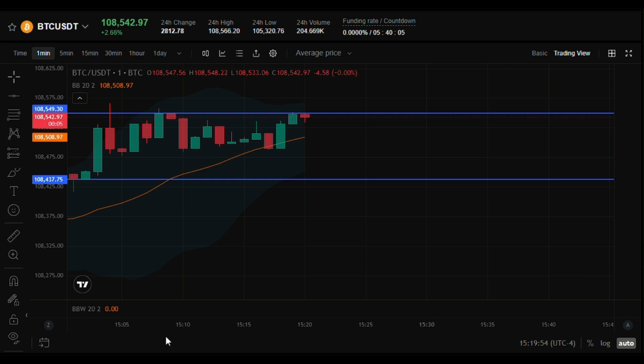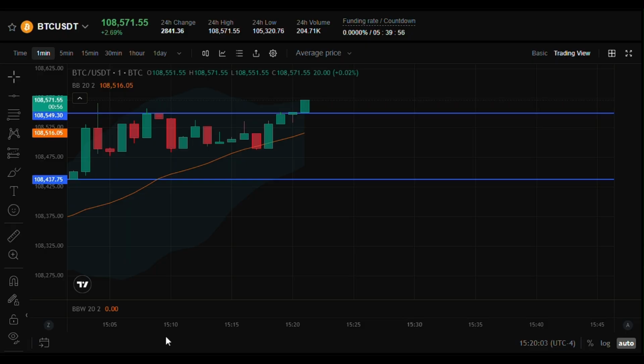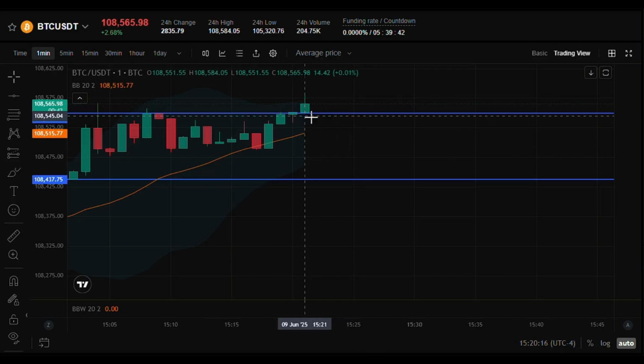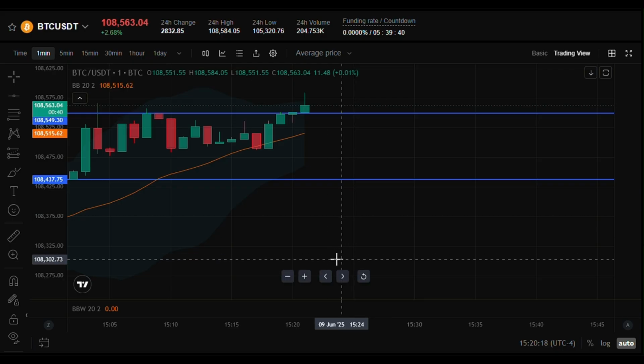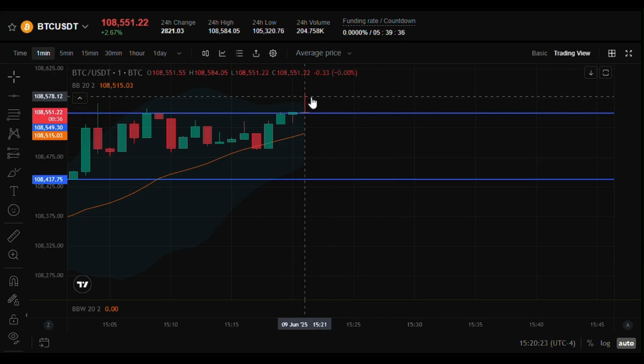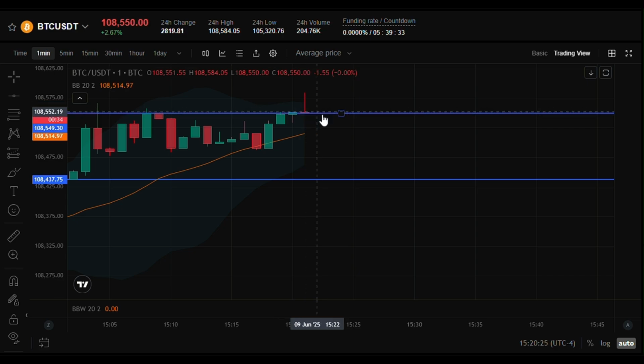So see, it's trying to retrace back to that mid-level, but we'll see what happens now on this candle as it prints. The price action's up. See, it printed above, and right there's the breakout. Now you can wait for the next candle as a confirmation candle, or you could have placed your trade right when this print happened above the line. That is a breakout, right? But it will retrace, right? And some people get panicky, right? So you can wait for the confirmation candle, which is going to be the next candle to print.